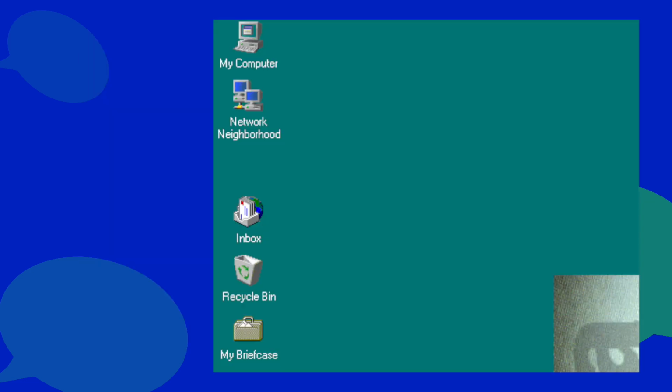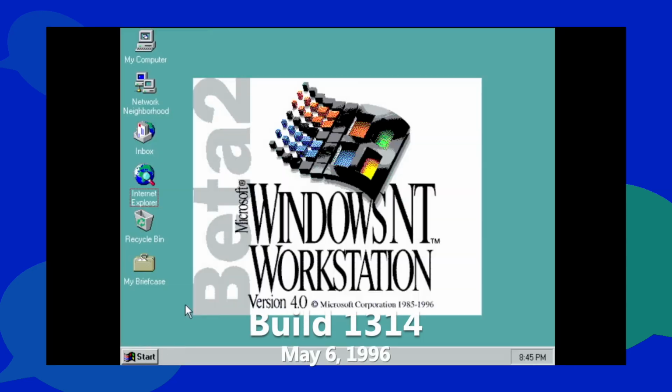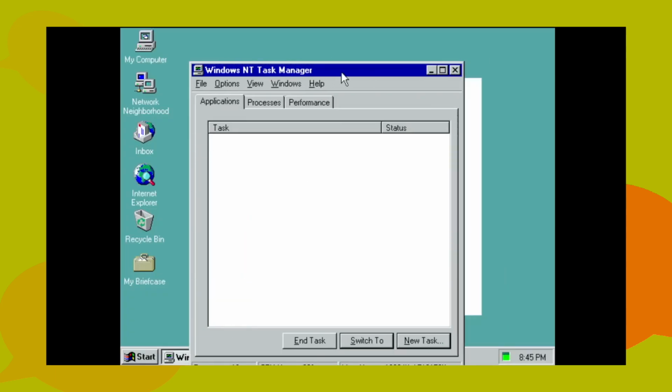The icon set from Plus 95 is now included, stored in the EULA is now here, but it's in the graphical setup and it has placeholder text. And of course, we now have the beautiful startup and shutdown sounds. Build 1314 is the official Beta 2 build, compiled on May 6th, 1996. WinNT.bmp, LandmanNT.bmp, and their 256 color counterparts have been updated to say Beta 2. We have the final setup banners, and task list has been renamed to Task Manager.